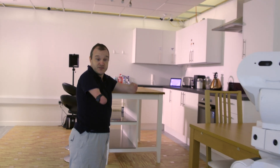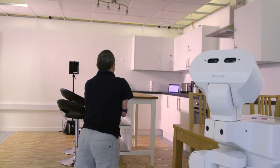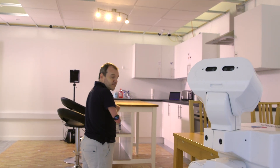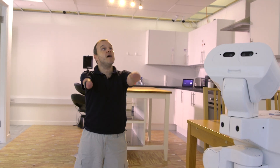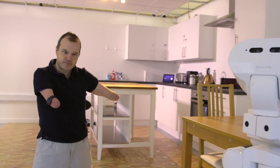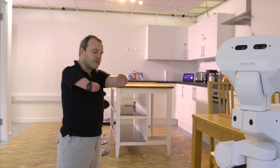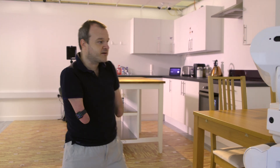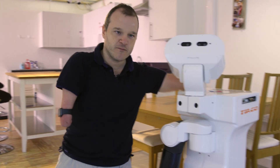Some we might recognise — you might have in your own home. Alexa, turn on the kitchen lights. But there are also a raft of other things embedded all throughout this setup to detect the various needs of the people that might be living in somewhere like this, including some help from these fellas.